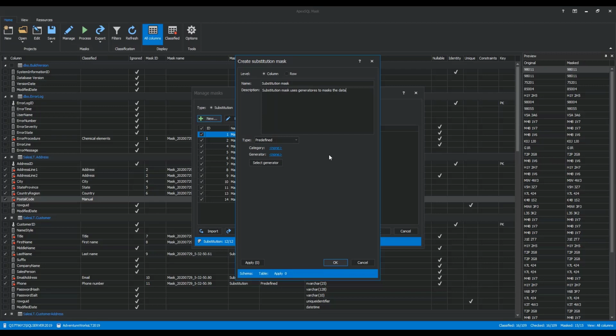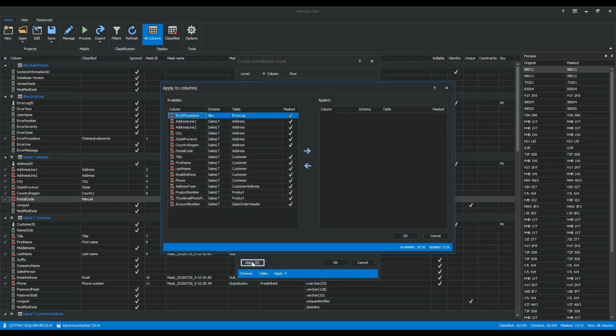The next step is to choose the generator that defines which data will replace the original data in the column. In the Type drop-down list, the following types of generators can be found: predefined, use original, random, specific value, regular expression, SQL script, external source. We will use the specific value generator type for masking original data. Choose the value option and type in any character, in our case it will be X, and all data will be hidden with the character. When all is set, click the Apply button.